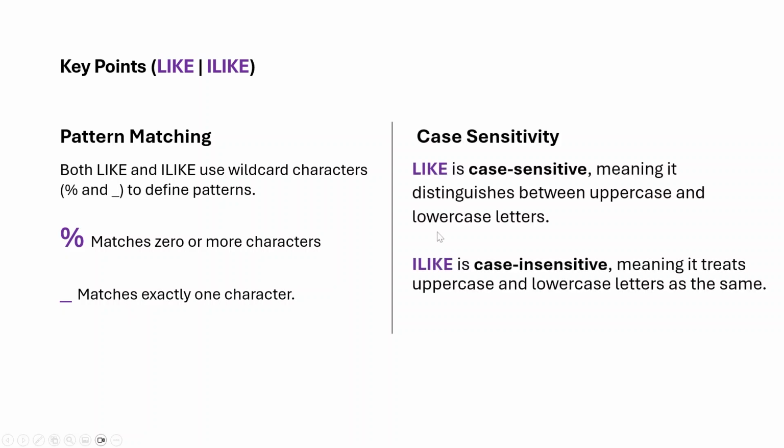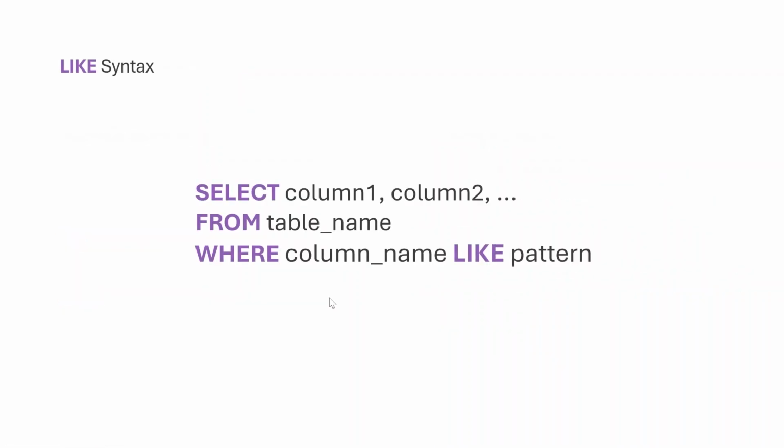So what is the difference between LIKE and ILIKE? LIKE is case sensitive, whereas ILIKE is case insensitive. What that means is, let's say you're looking for OH and you pass that in capital letters using the LIKE keyword, you're only going to get the pattern matching for capital OH. Whereas for the same query, if you use ILIKE, you will get the output for both small and capital letters.